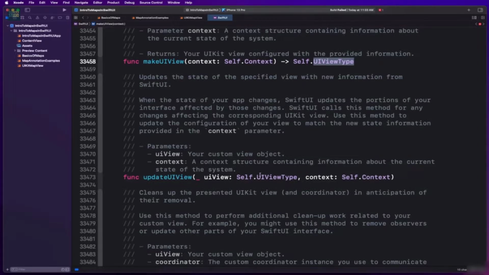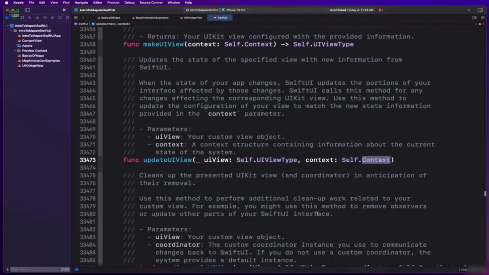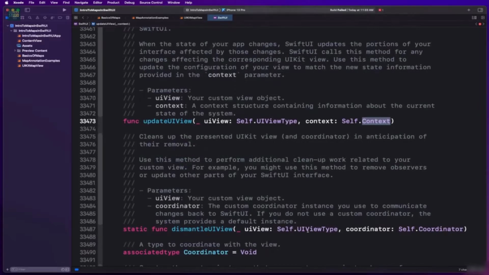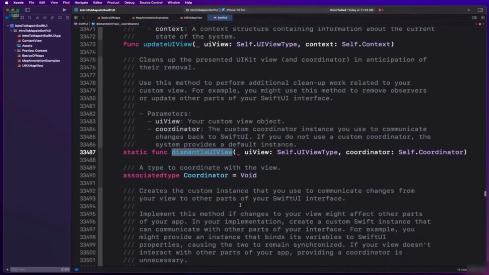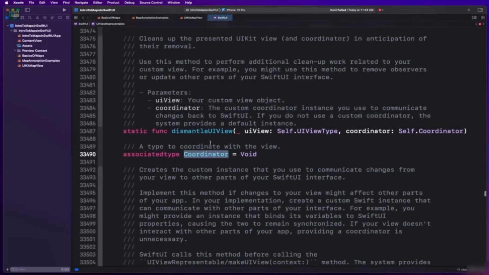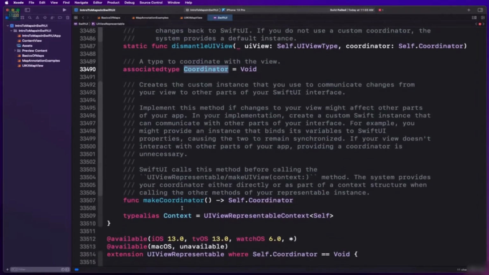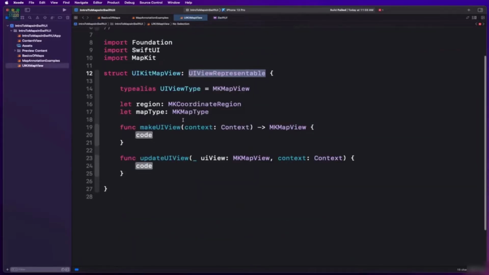Okay, so we get access to the actual view that was changed and the context, and then depending upon the context, we can actually change the views. Then you have a couple of other things. For example, there's dismantleUIView, and there's a coordinator. Coordinator is actually used for delegation, and we're going to see that, the use of the makeCoordinator function, in future videos, how to use the coordinator to conform to those delegate based protocols.